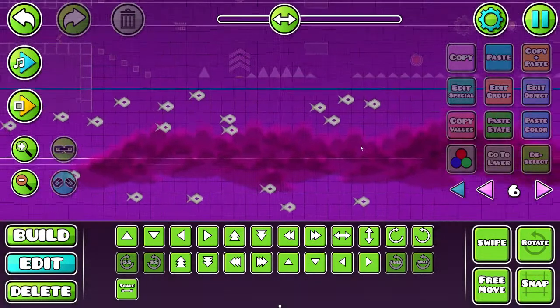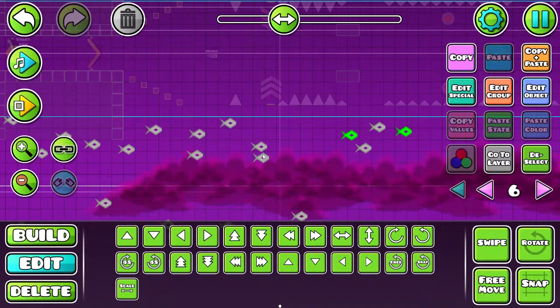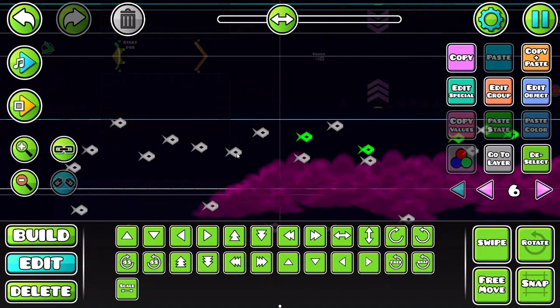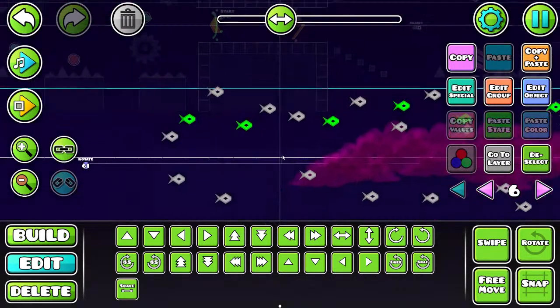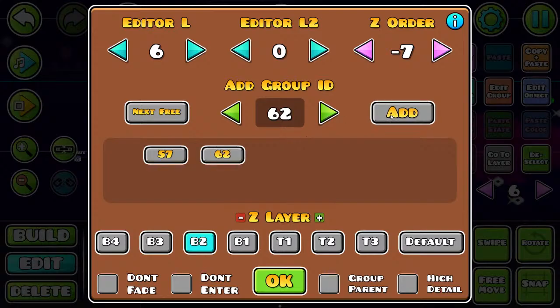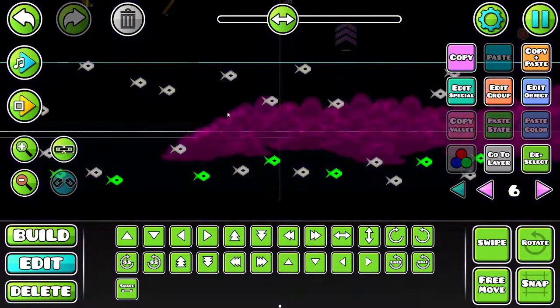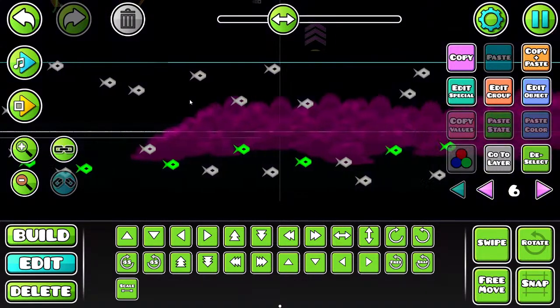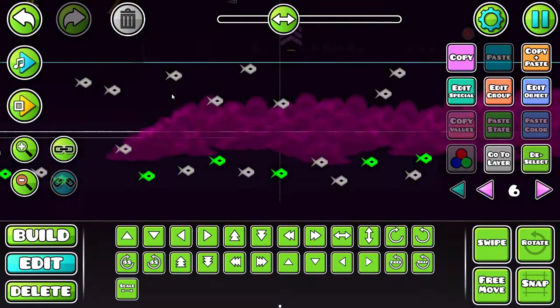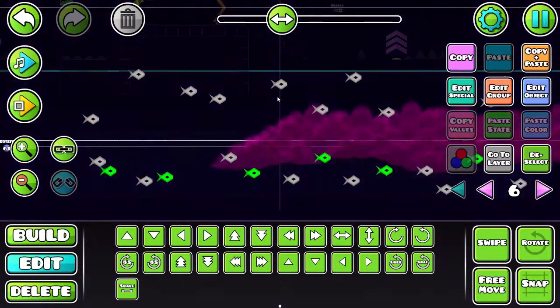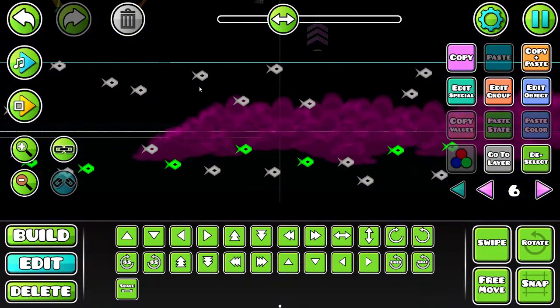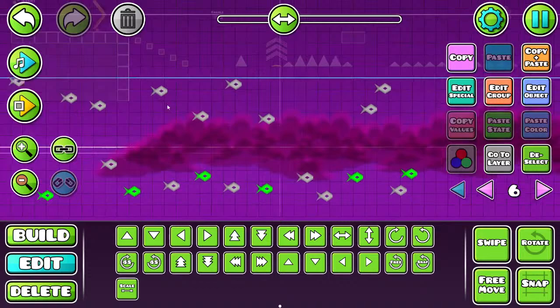And now let's set another thing. And now that will be 62. I think there. That looks right.